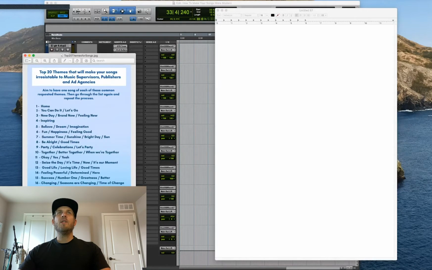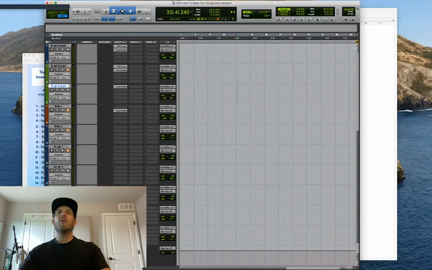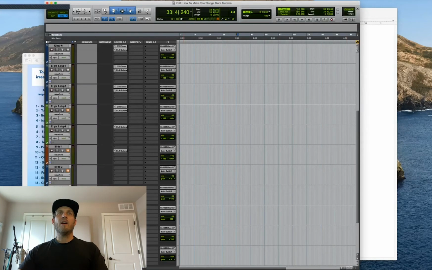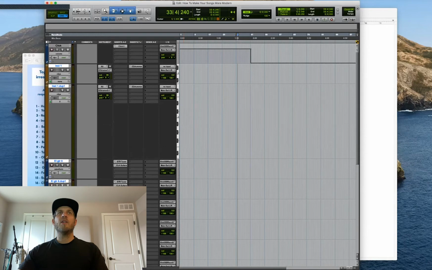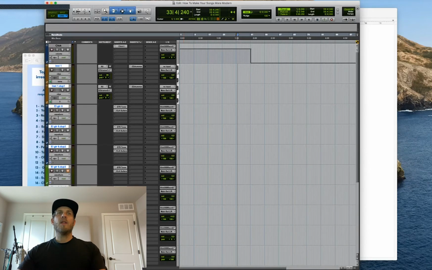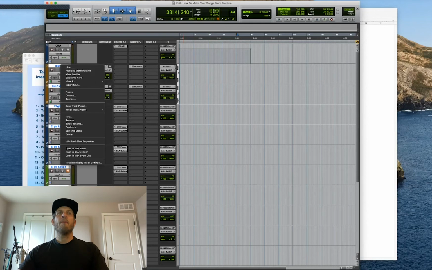So we've got a bunch of themes here, and we obviously got a blank slate here. I have a kind of template, just with a bunch of different things, but you don't need to copy that. It's an older template. I probably need to replace it. And let's just go ahead and delete everything here.